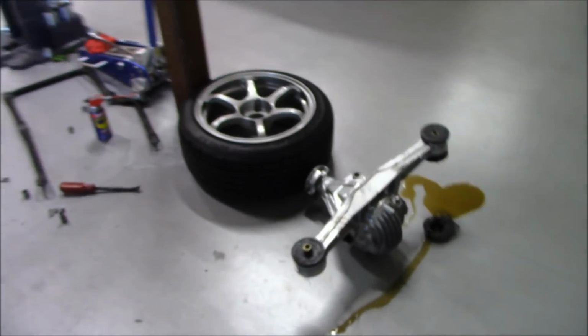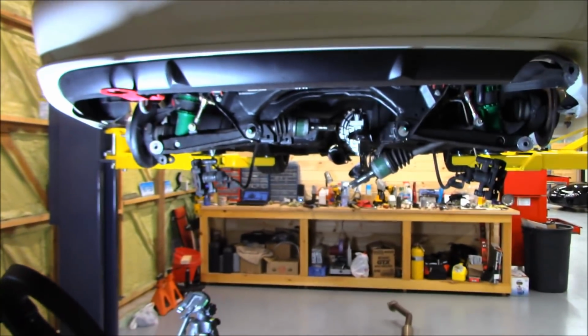Well, there's the diff out of the white car. I was doing pretty good, and then I forgot the fucking rivet things on top of the power plant frame. It's such a bad system. These things up here. So that was about 25 minutes, start to finish, to get this out.